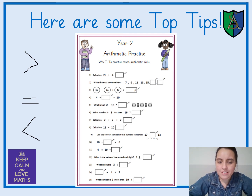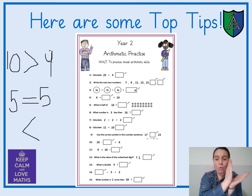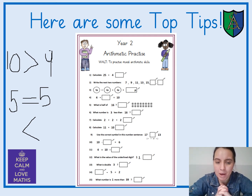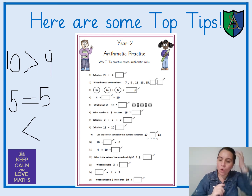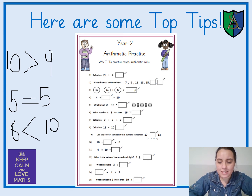In today's arithmetic practice, you'll need to know what each of these symbols mean. Let's go to the middle one first of all — the equal to symbol. That just means that numbers are the same on both sides; they're both equal to each other. If we've got the more than symbol, the open side is always pointing to the bigger number, and the point is always on the smaller number. For example, 8 is less than 10 — the 8 is smaller than 10, so it's near the pointy side.